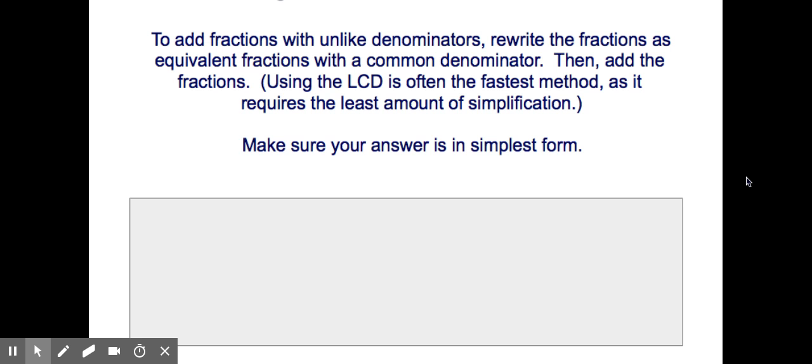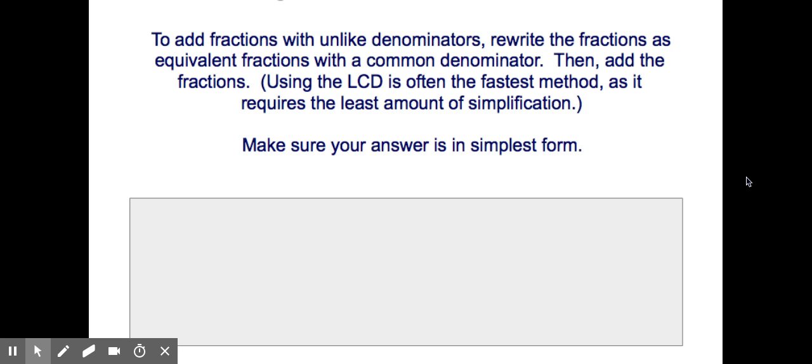So now you're going to create equivalent fractions for each fraction. So now let's take 1/2. So we make equal fractions, but now we have to find the numerators. So step 1, take 1/2 and see 2 times what gives you 6. 2 times 3 equals 6. So whatever you do to the bottom, you do to the top. 1 times 3 equals 3.